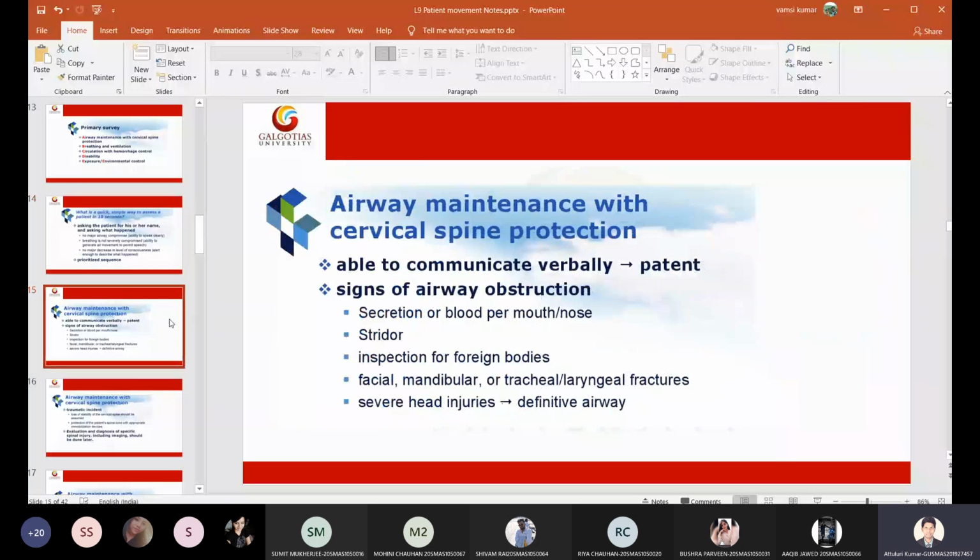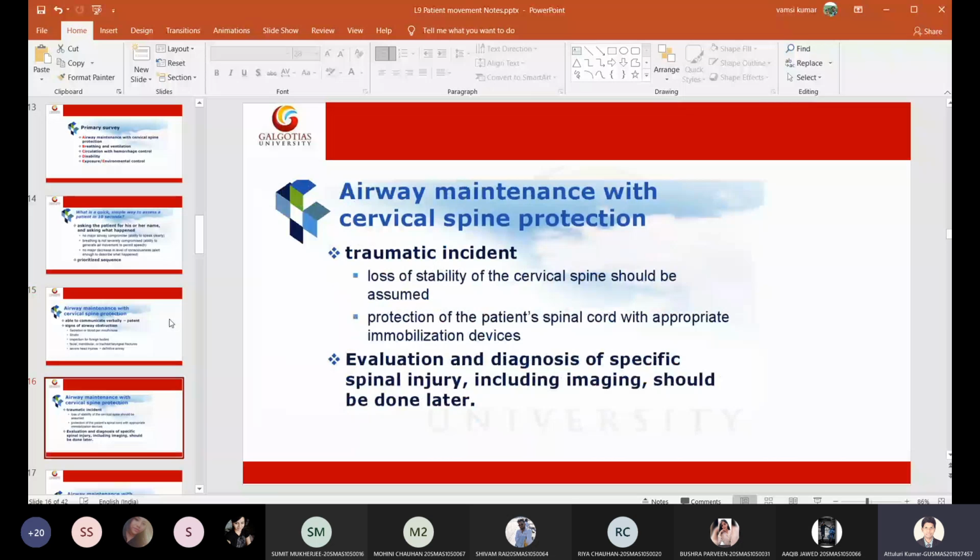We should ask if the patient is able to communicate efficiently with us, which also indicates he has a good conscious state of mind. That means he's good, not so severe, not too anxious, and the patient is not fearing the condition. And we need to look for any traumatic incidents. Traumatic incidents means, is there any bulging of skin?